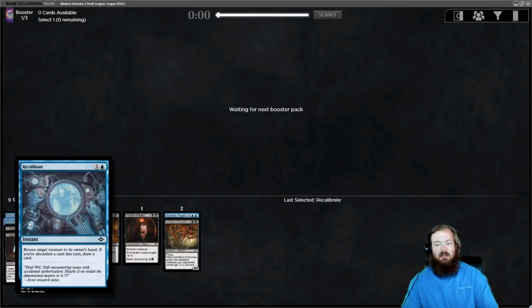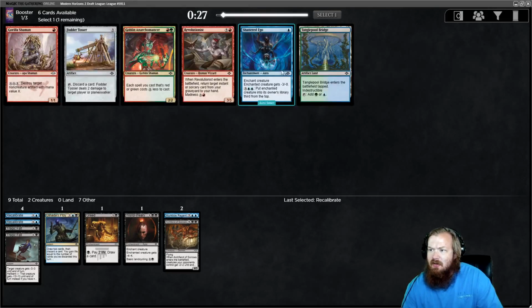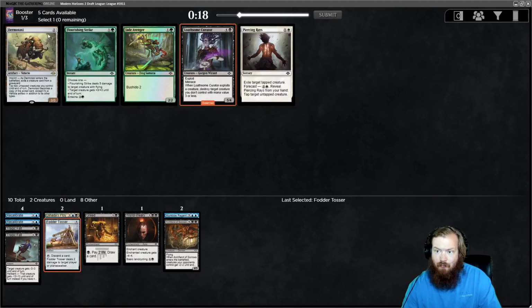I actually really like this card because even if you don't cycle anything or discard a card at all, just Disperse in this format has been very good. Shattered Ego or Fodder Tosser. I think I have to take a Fodder Tosser. Okay, we'll take the Curator because I don't think we play the Dermotaxi.